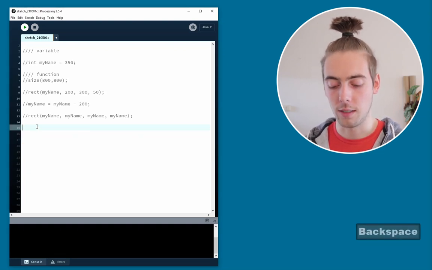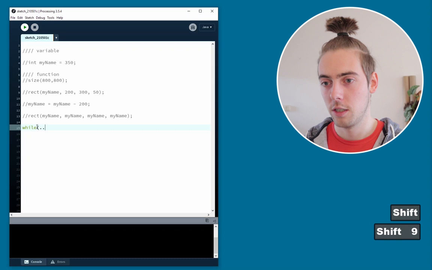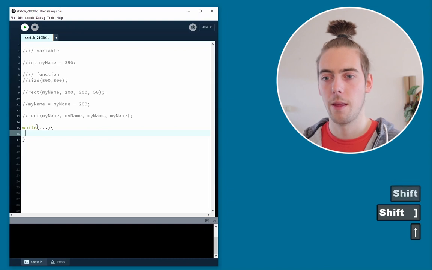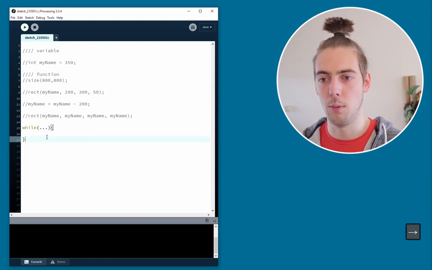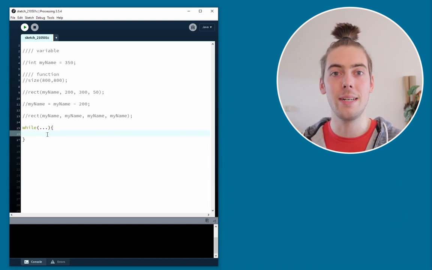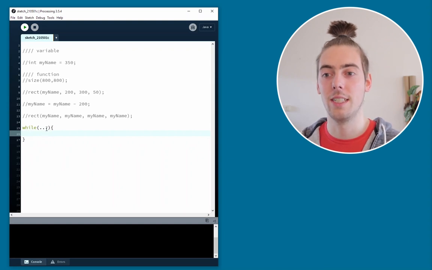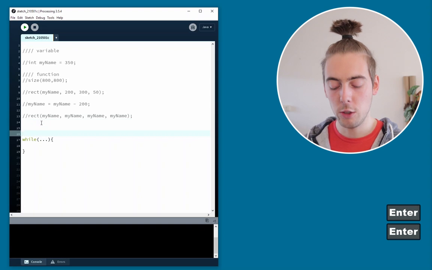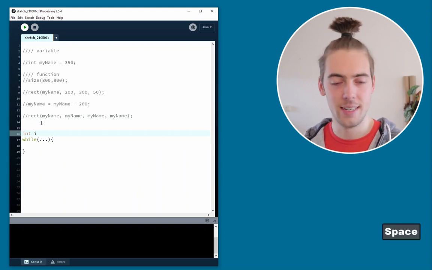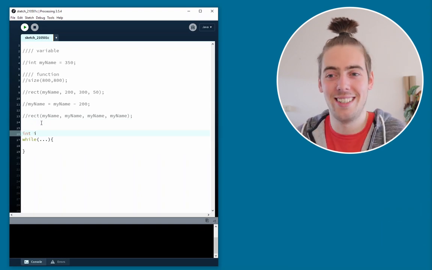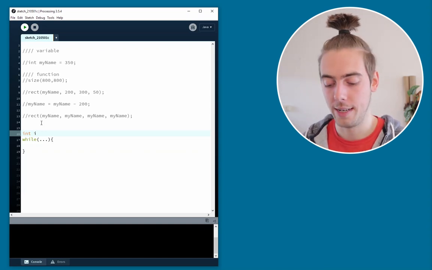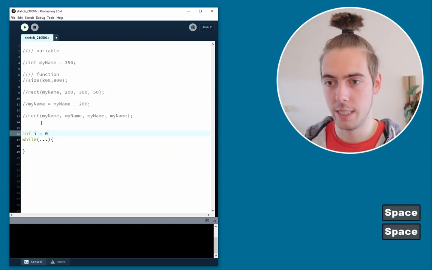And the while loop starts like this: while something that we fill in later, and then parentheses, one to open and one to close the block. And this block is going to repeat for as long as the while condition is true. We create a new variable, int i, and i is just a convention to use as a name when something is used for a loop. Int i is going to be 0.